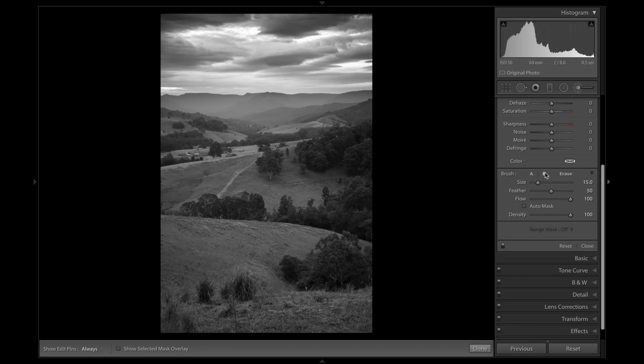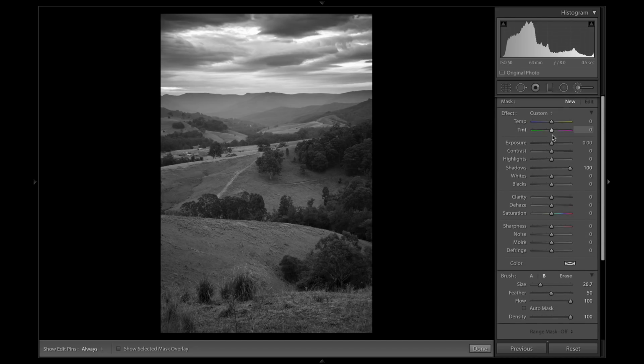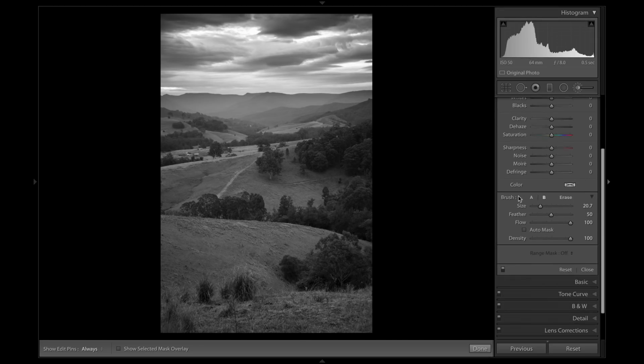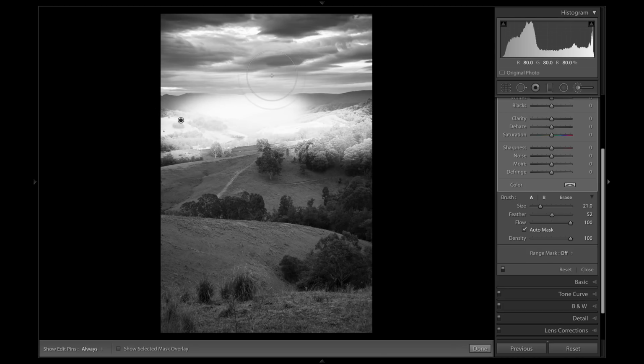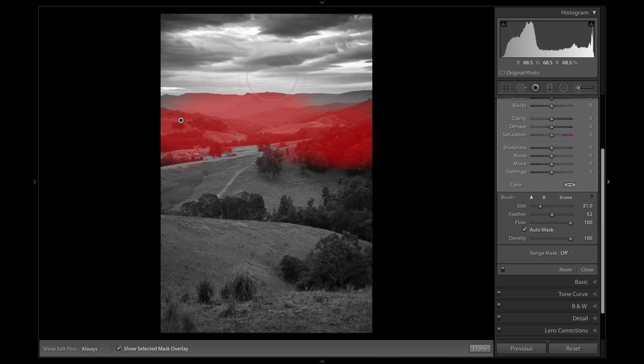Now, the erase tool does exactly what it says. It erases things. So if I was to go in here, I'm just going to double click the effects, open up that exposure a bit, click my A there and feather it. And if you use the right and left bracket keys, it also makes the brush bigger and smaller. What I'm going to do is paint a line across the middle here. And of course, it's absolutely terrible, okay? Don't worry about that. If I hit the O key, that's going to show me the mask of the stuff I just painted. Now, if I go to the erase tool, I can just go ahead and erase parts of that localized adjustment, okay?